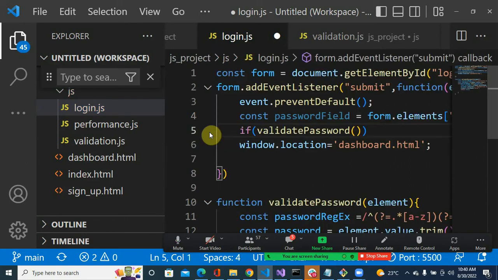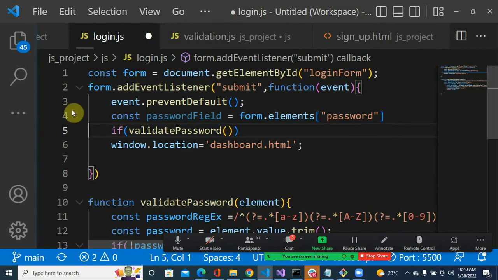That will give me the password from there.